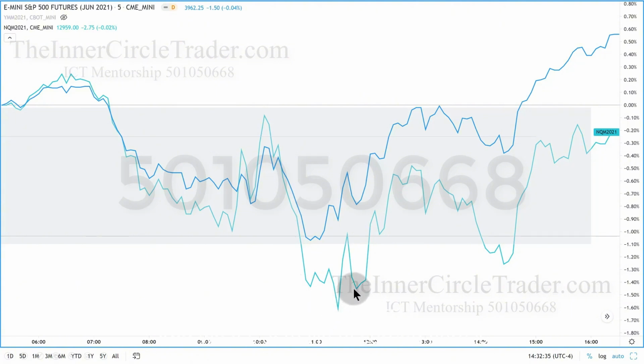And what's actually occurring here is the real accumulation that takes place when the market's trading down like this. The NASDAQ went lower, so that was viewed as weaker, when all that was a deeper stop run.